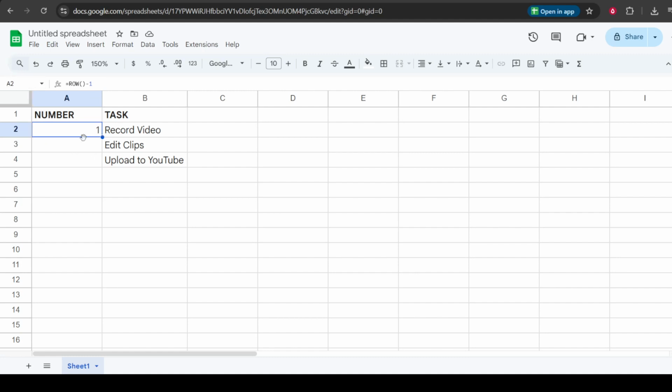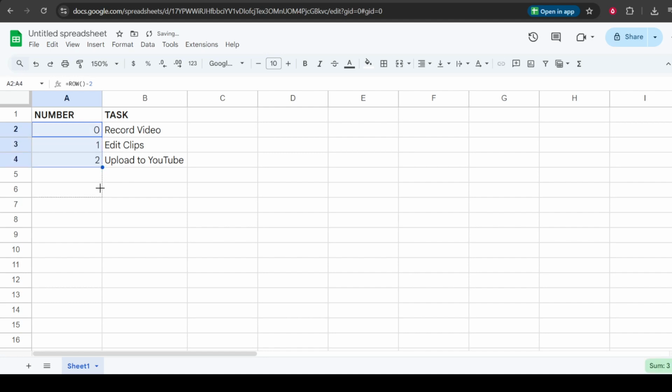Now, most lists don't start at the very top of the sheet. Maybe you have a header in row 1 and your actual list starts in row 2, but you still want your list to begin at 1. That's easy to adjust. Instead of just =ROW(), use =ROW() minus 1, which turns 2 into 1. You're subtracting the number of header rows above your list. If you have 2 header rows, subtract 2. If you have 3, subtract 3. The idea is to shift the displayed number so your first data row shows 1, even though it might be physically on row 2, 3, or beyond.